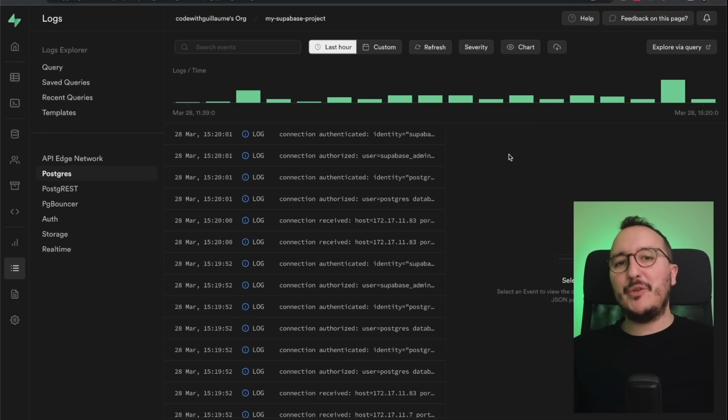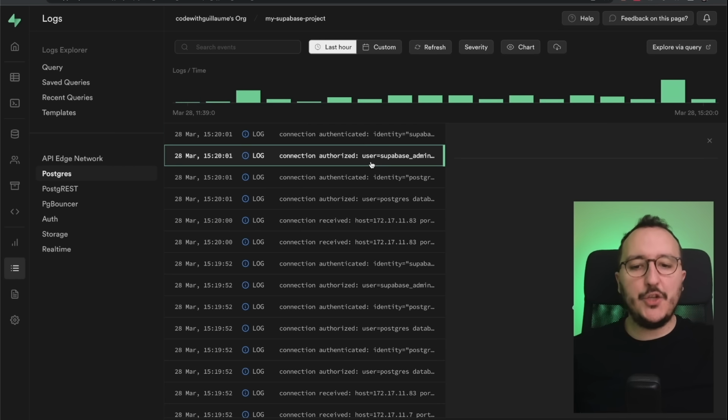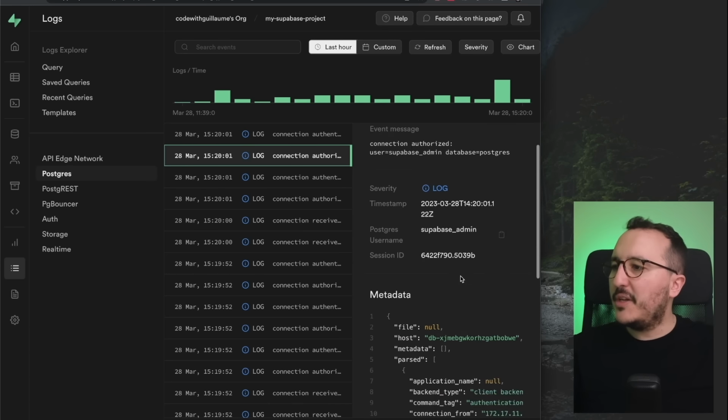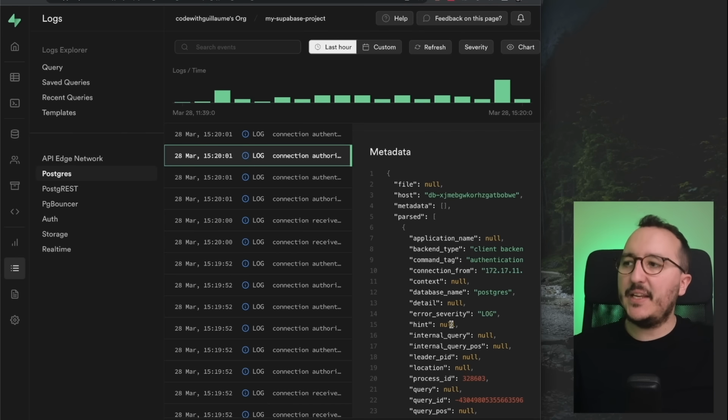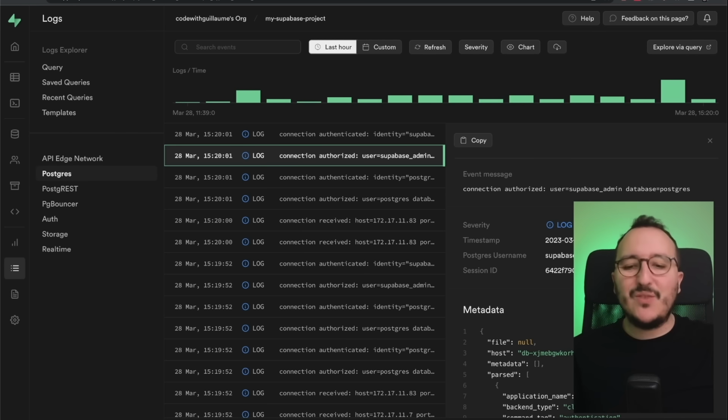What is the most important to remember is that every time you want to debug Supabase, you can go to your instance and go to logs down there and click on your Postgres instance. And in here, you will see all the requests, if they succeed or not, and you will be able to debug just from here. I didn't show you, but down here, you got some metadata that you can also use, which is very useful if you want to know what was wrong in your request, what happened, and why it failed.